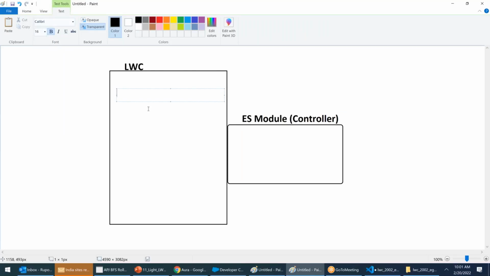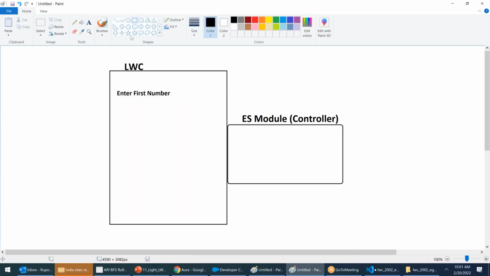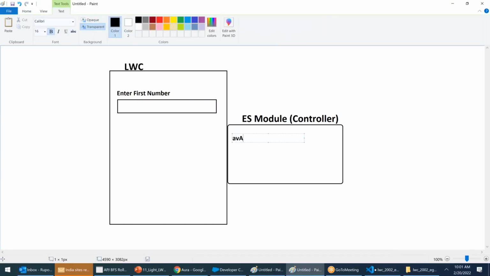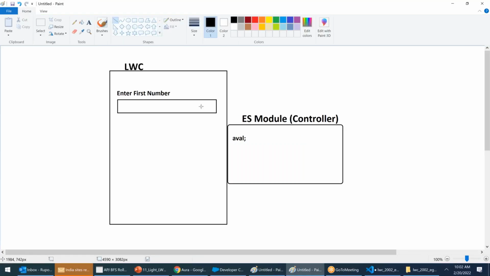Sorry, enter first number. And then there is a box. Here, you declare a variable called eval. You are saying value equals to eval. You're pointing this to here.